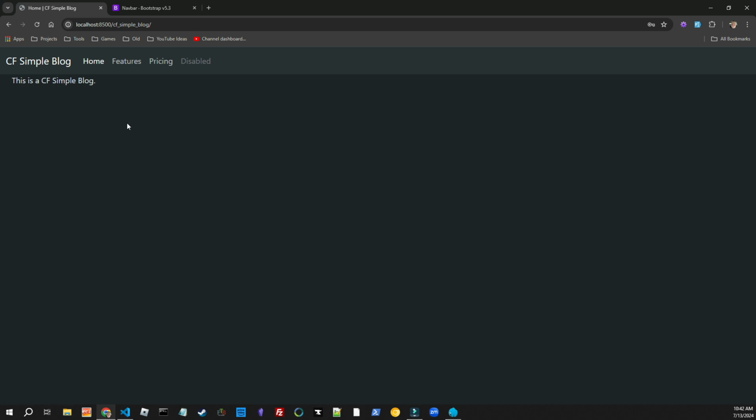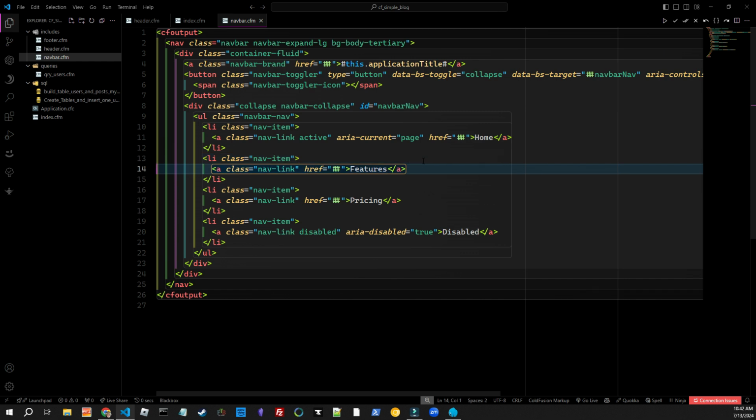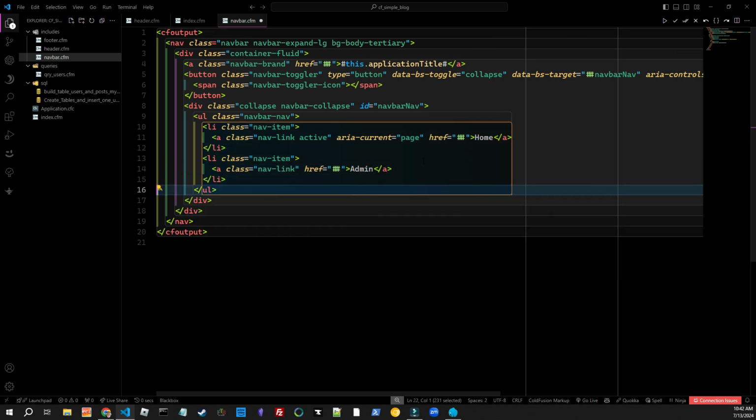Down here is where the blog is going to be. And notice how home is brighter than features. So what we're going to do is come back here. We're going to change features to admin, and then we're going to delete pricing and disabled. So you can have links that are disabled that people can see that they exist, but if they don't have the rights to click them, that's why they're disabled. However, if you've got to log in, then we probably should just not allow them to even see the link. But for now, we're just going to leave the admin link right here, and we're going to work on it, and then we will add security at some point.